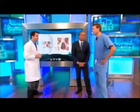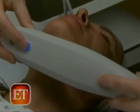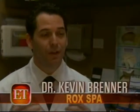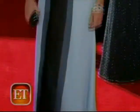Courtney Cox sure doesn't look like a woman about to turn 50. In part, that's because Cox has admitted to undergoing alt therapy. No knives, no lasers. Alt therapy uses ultrasound technology. Look at how the skin around her neck stays tight. Here at Roxpa, we're seeing a huge demand for alt therapy, especially moving into award season. This is a great treatment that is minimally invasive, minimal discomfort, and it's something that you can do and be red carpet ready within a week.